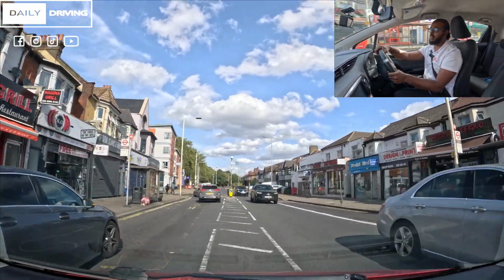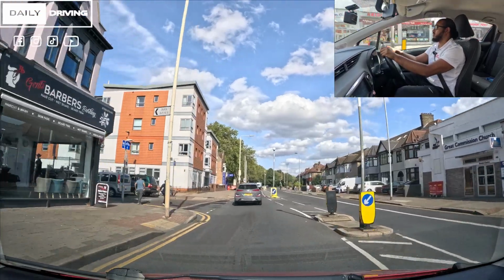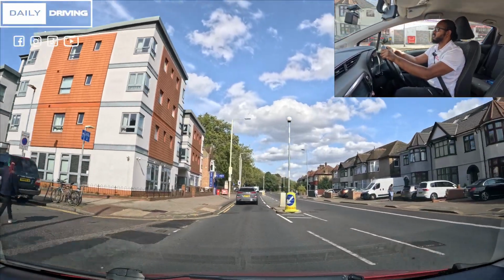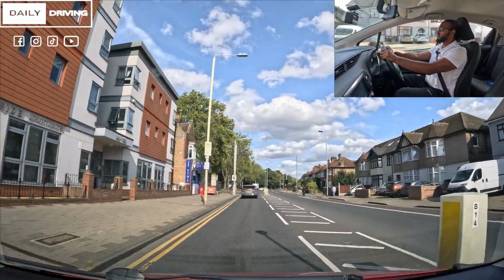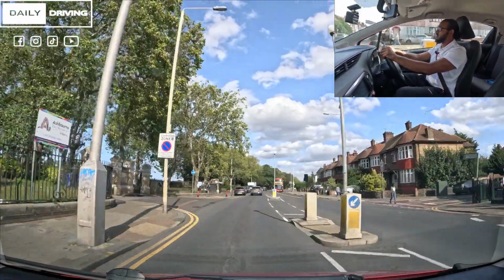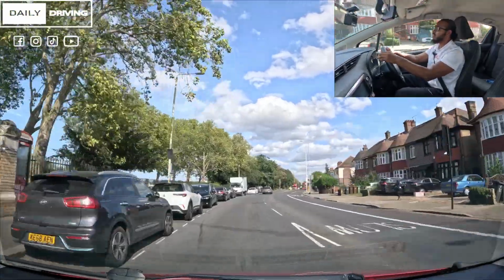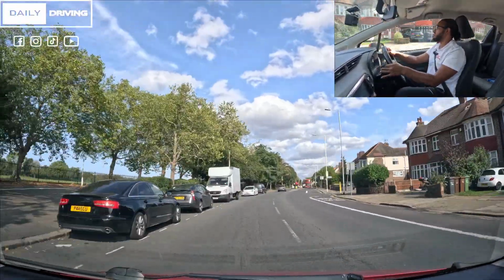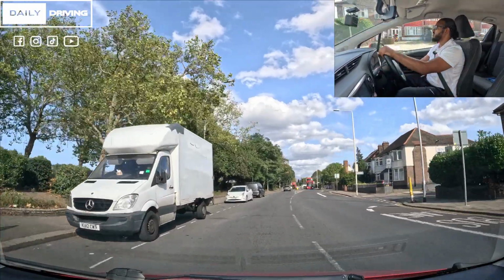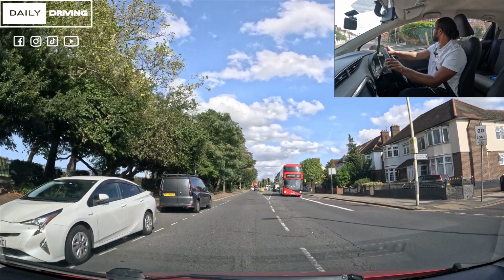Parked up car in front of us, check the right mirror. Centre mirror, left mirror, position to the left. I'm going to be turning right at the next junction. Centre mirror, right mirror, indicate right.